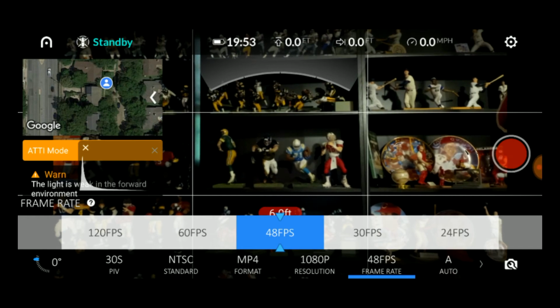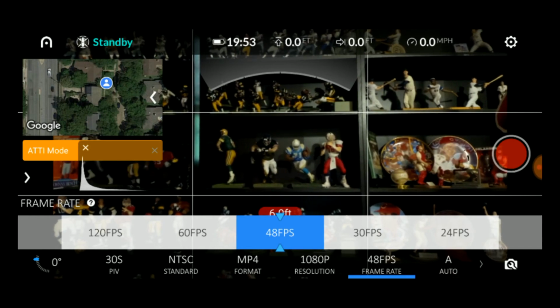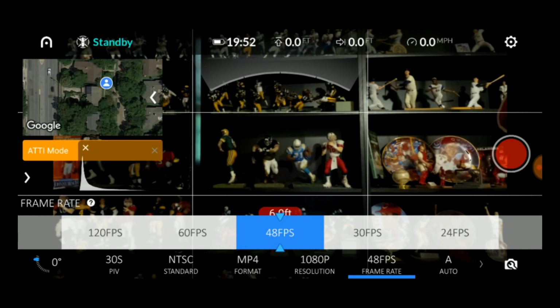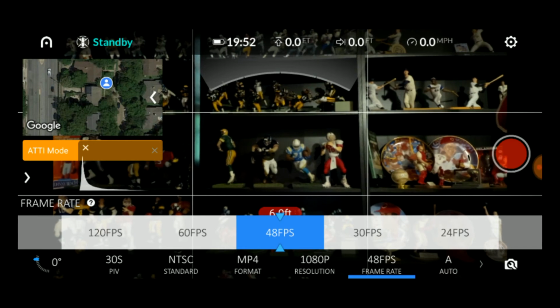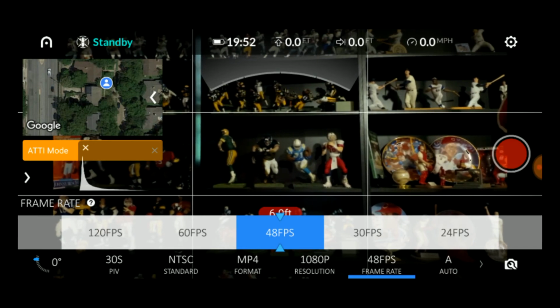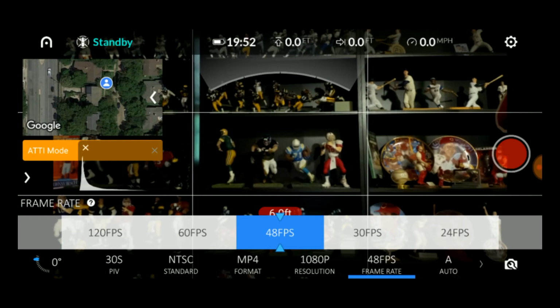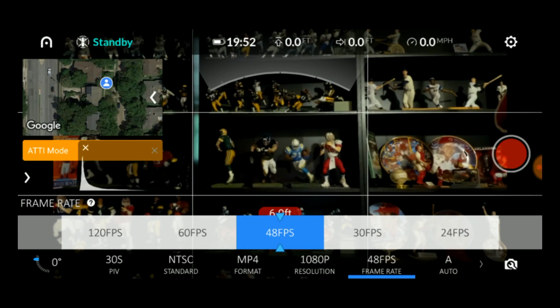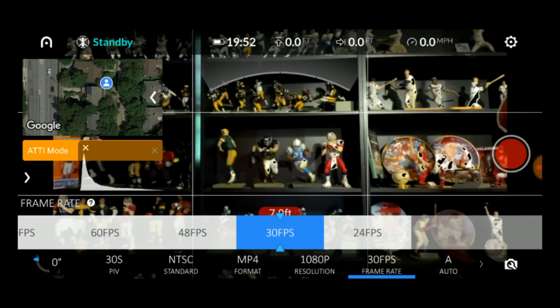If you want to shoot slow motion video, you want to record at higher frame rates, so it becomes a balancing act, choosing the highest resolution that you can that offers the frame rate you need for slow motion. I don't do slow motion work, so I leave my settings at 30 frames per second.